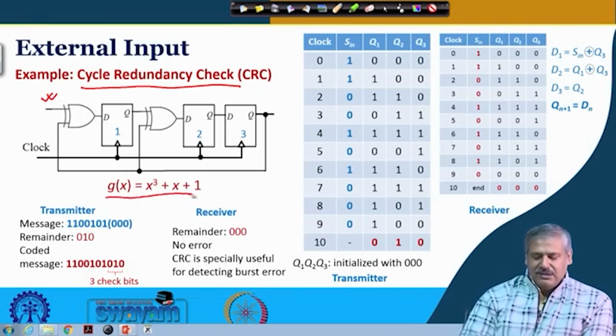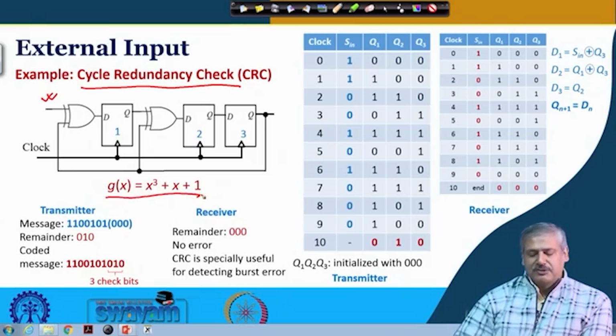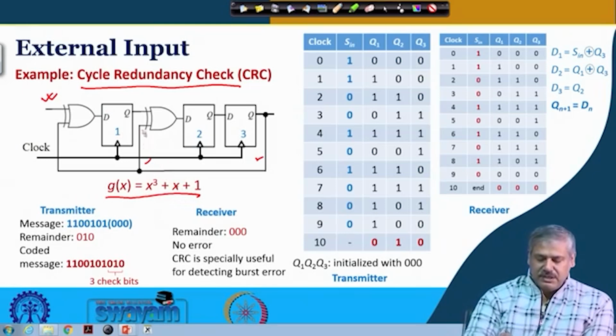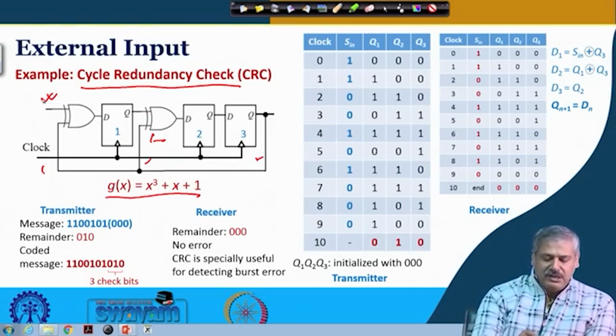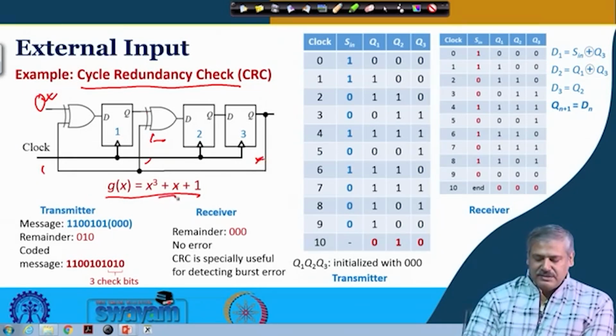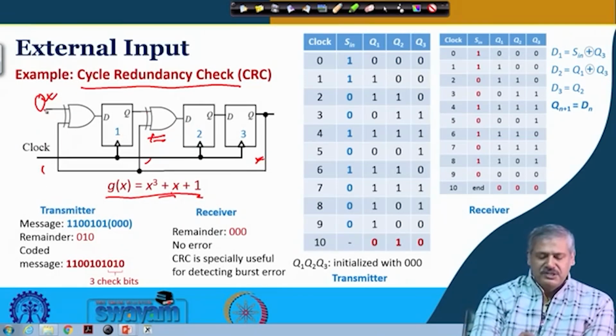So, the polynomial used here is x to the power 3 plus x plus 1. That means this is 1, x, x cubed. This one, the first one, is fed back, and through internal feedback, x cubed and x are fed here, and this one that is coming over here is getting absorbed with the incoming data stream, which we call a message, which we want to code.